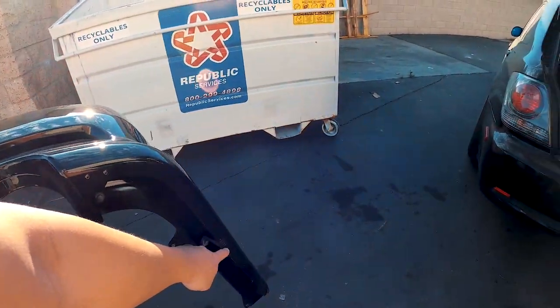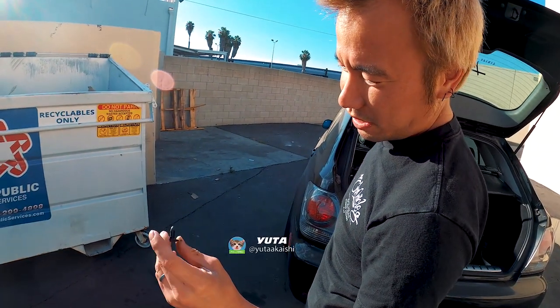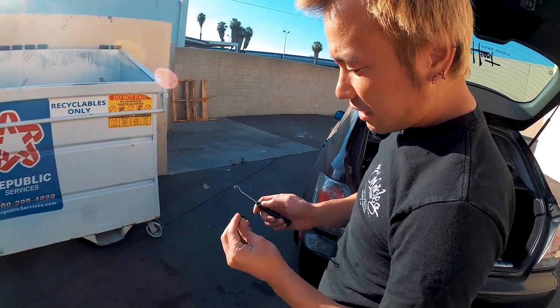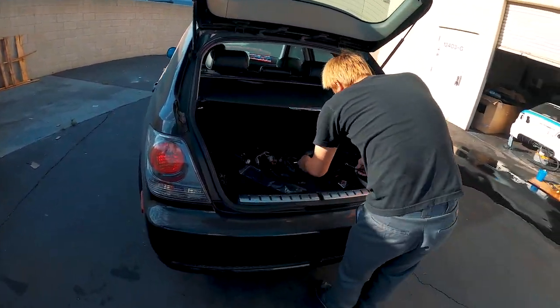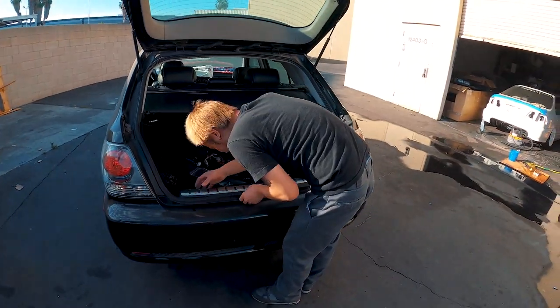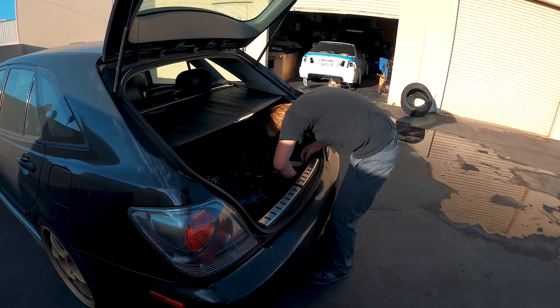These annoying things are just pins that centipede their way into your stuff. Recently, I started using one of these tools to take them out, and it's super useful. Just hook it here, get it around, and lift it. It actually works really well. I don't know why it took me 30 years to figure that out. Without breaking any of them. Yeah, I usually just pry them, and they get all bent on the top part, because the top part just falls off.